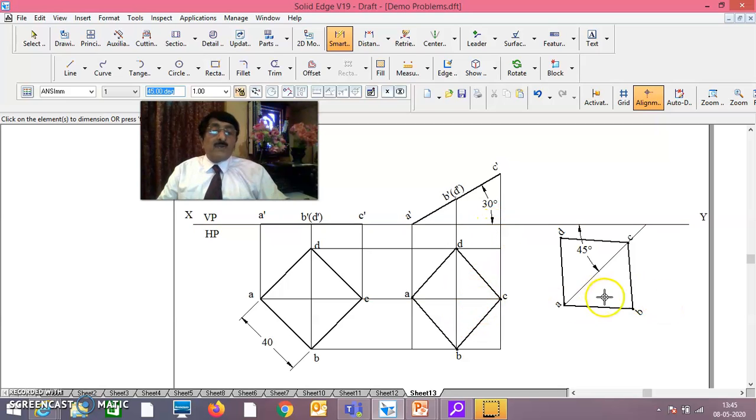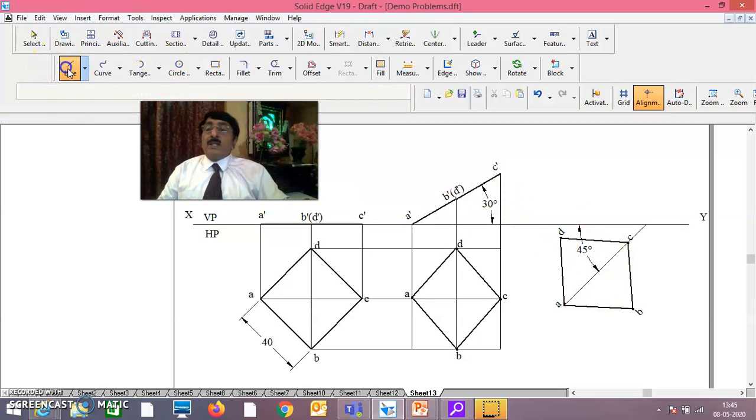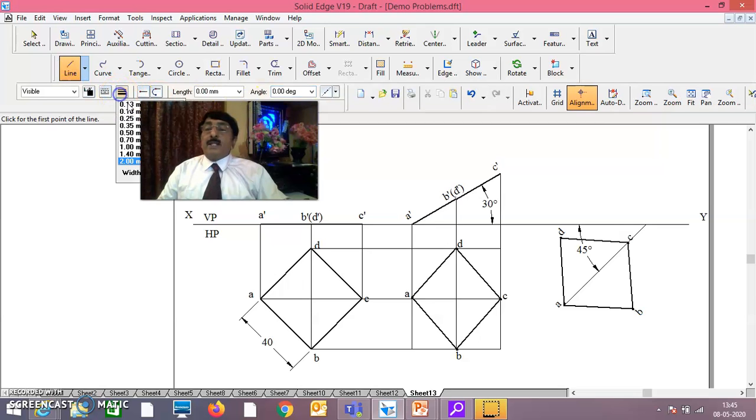This top view and this top view are the same. But I have rotated about corner A this way, so that the diagonal containing the corner stays at 30 degrees to HP, which is maintained constant. The only difference is that in this position the diagonal was parallel to VP. Now I have made the top view of the diagonal containing the corner, that is AC, inclined at 45 degrees to VP. That's the change. Now you see here, you take the projectors.